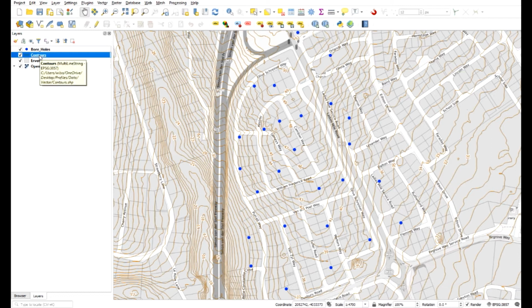Okay, so we're going to need the contours, and we want to create a surface from the contours. The idea here is we want to compare the existing surface to the height of the water table, so we're going to look at those two profiles together. So we need to determine what that water table height is. Now if we have boreholes and we know the depth of each of those boreholes, I'm not talking about the absolute depth, I'm talking about the depth from the surface to where the water first appears, or where the pump crosses, or the pipe crosses the water. So that's basically the depth of the water from the surface.